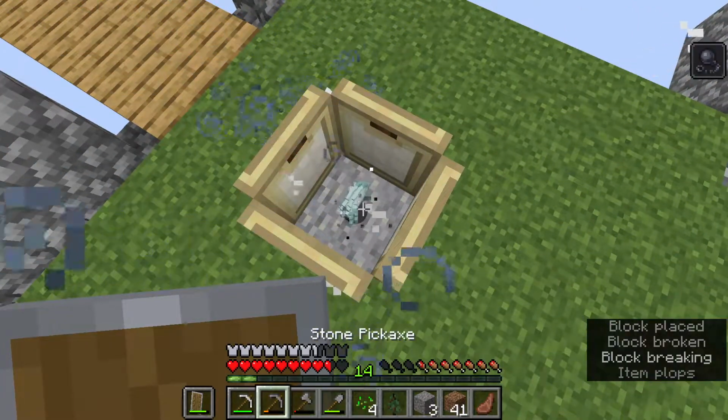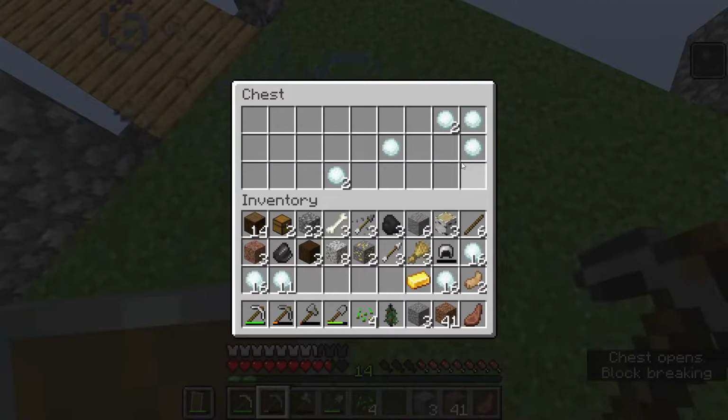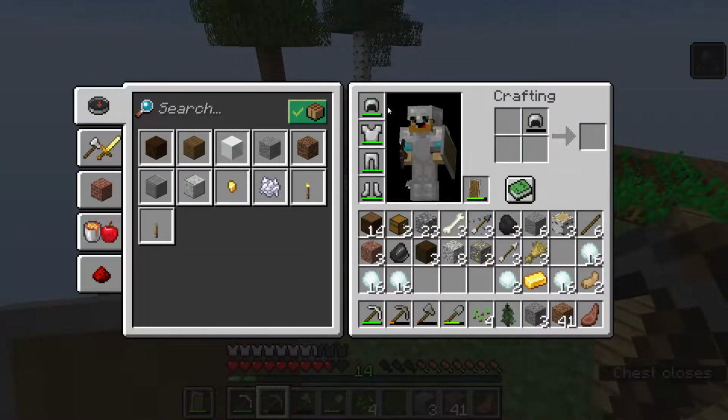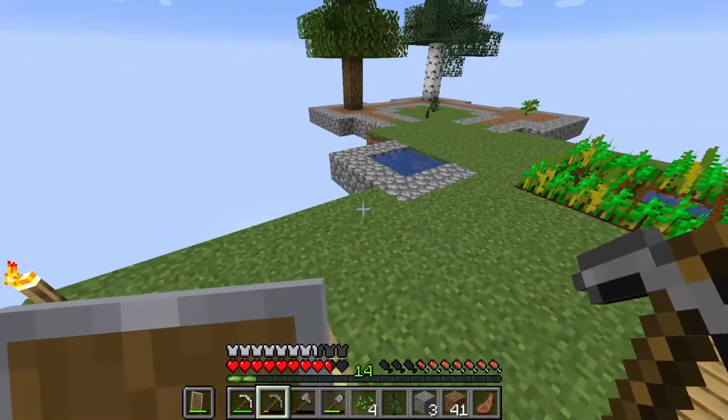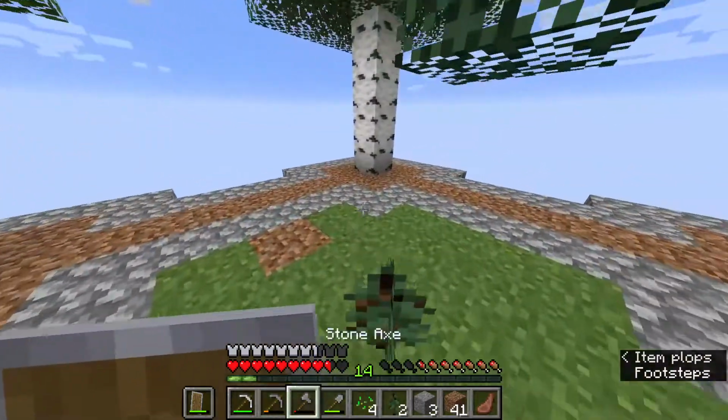Wow, that was a lot of snow. Quite a bit. And some more snow. Wonderful. That's exciting. Ooh, we got a hat. Nice. Wow. We're getting lucky on these trees.